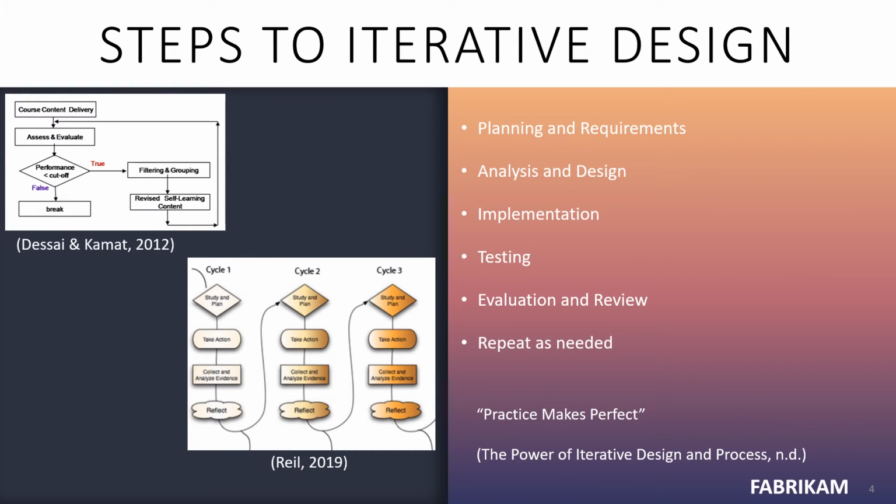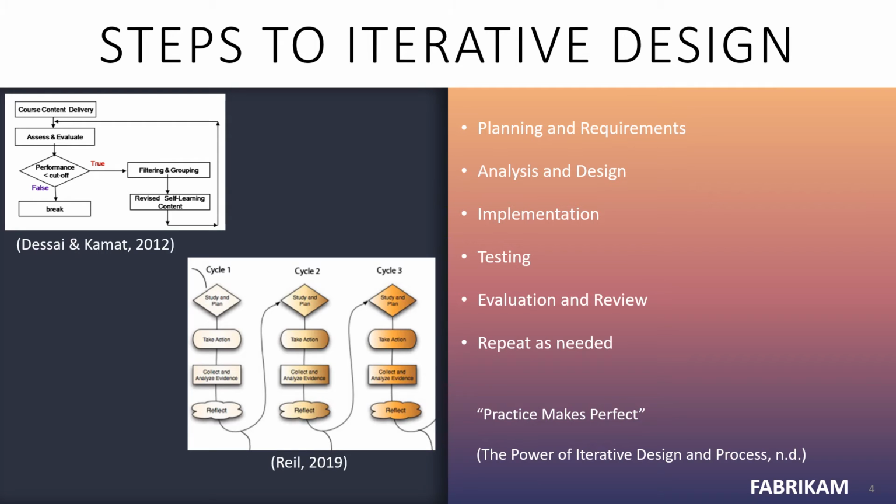In the planning and requirements phase of the iterative design process, the instructor looks at the curriculum and decides what it is the students are expected to know and be able to do. In the analysis and design phase, the instructor analyzes the student's prior knowledge and then designs lessons that will address the content needs of the students.